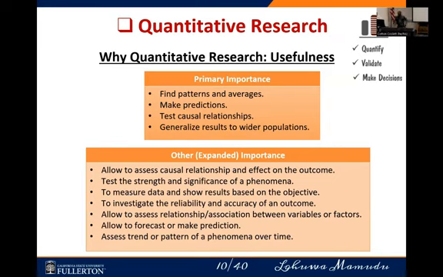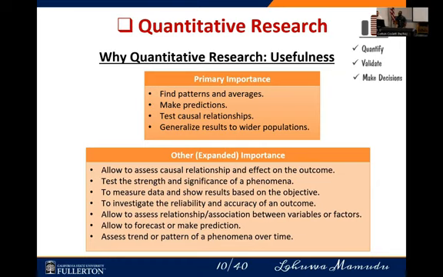Then also to measure the data and then also show results objectively. Then to investigate the reliability and the accuracy of the outcome. That's what makes quantitative research more important. It allows you to actually measure the accuracy. So for those of you who might have learned a little bit about regression, it allows you to have something like the R-square, which is measuring the variation in the outcome variable which is being explained by the independent variable. So what is this R-square? The higher the R-square, the more accurate it is in terms of prediction, which becomes very key, and the more reliable your identified risk factors become.